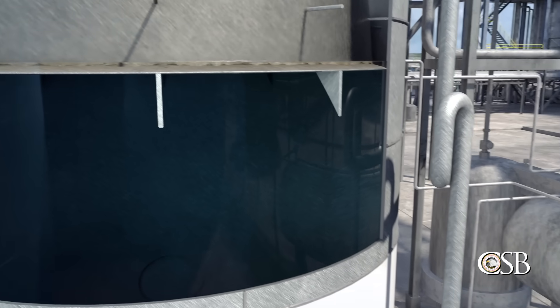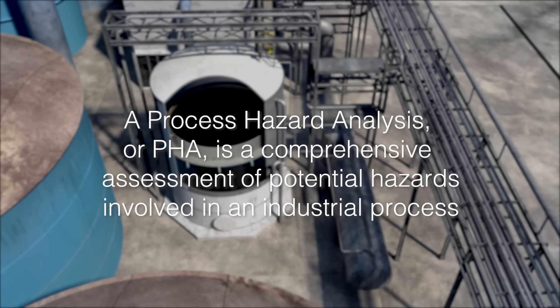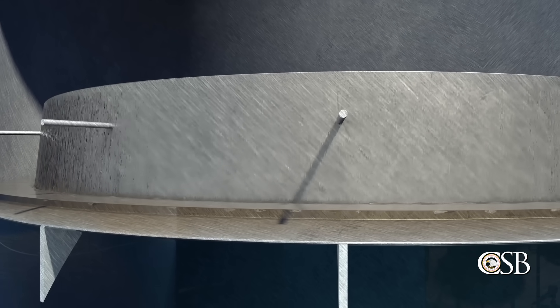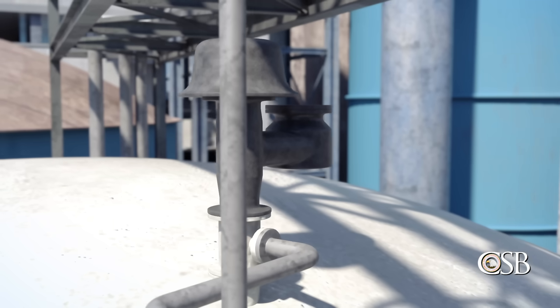As a result, PCA never conducted a process hazard analysis of the non-condensable gas system. A process hazard analysis, or PHA, is a comprehensive assessment of potential hazards involved in an industrial process. A properly conducted PHA likely would have identified and called for elimination of the flammable atmosphere inside the foul condensate tank during the annual shutdown. On the day of the incident, the 30-foot-tall tank contained a liquid level of about 10 feet, and PCA employees thought that the remaining 20 feet of vapor space lacked enough air to support combustion. But a PHA could have recognized the potential for air to enter the tank and create a flammable atmosphere, which could have identified the need for the company to implement effective safeguards to prevent an explosion.